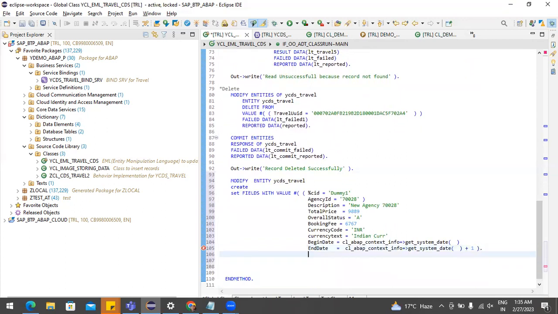Then I will use field data, pass the variable name LT field.